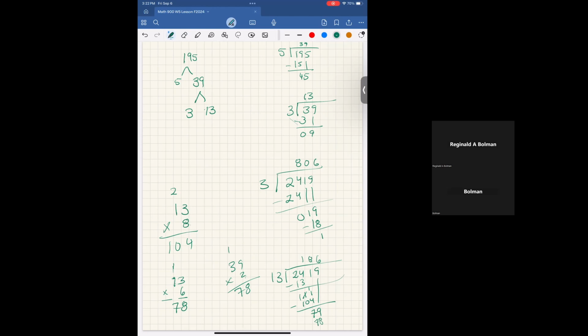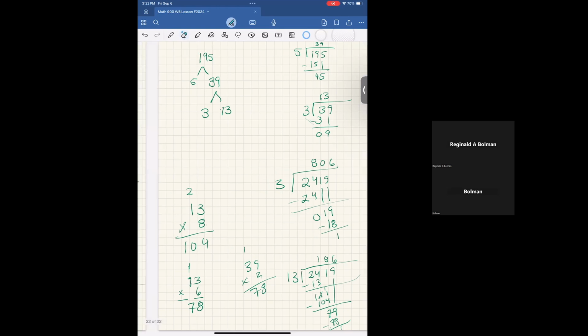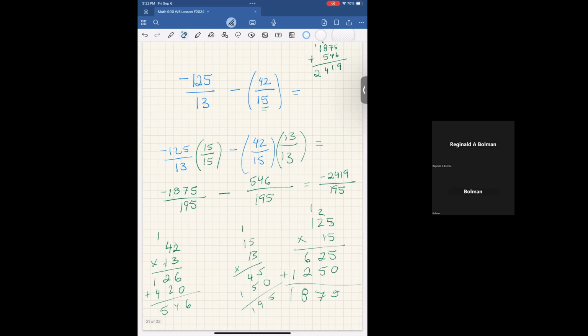And unfortunately, here again, we're going to get a 1 as a remainder. So that's really a bummer. We're so close to being able to divide 2419, and it does make me suspect that 2419 is likely to be a prime number. However, regardless of the case, all we can say now for sure is that this number will not simplify, because no prime factor of 195 will divide 2419. And so we would say we have the answer at this moment.